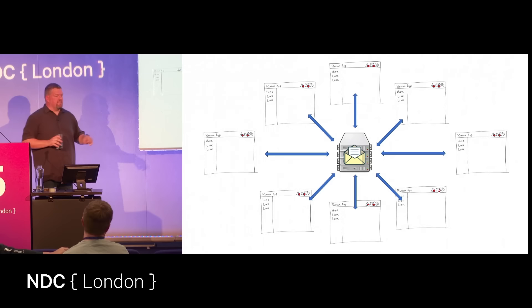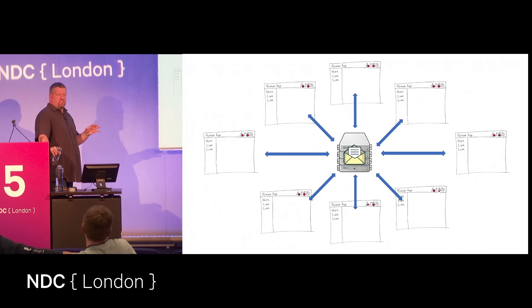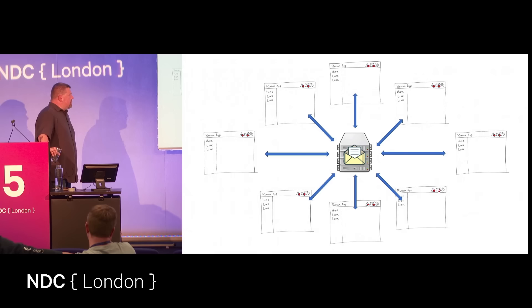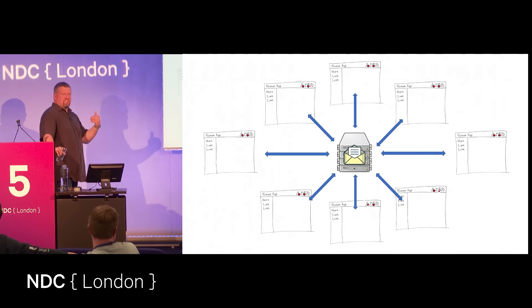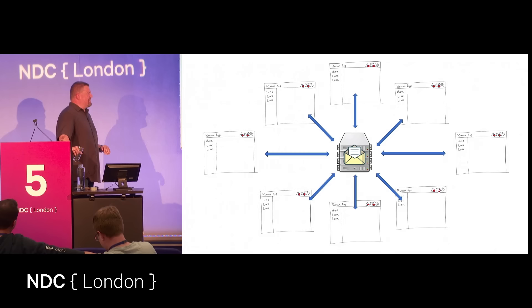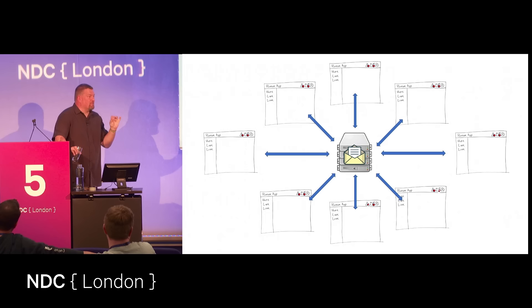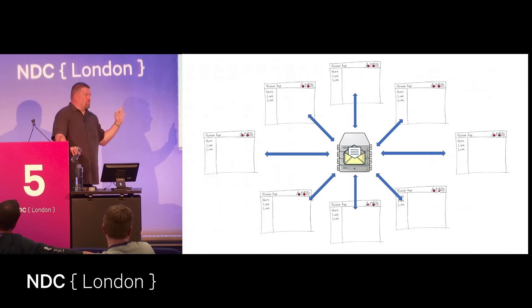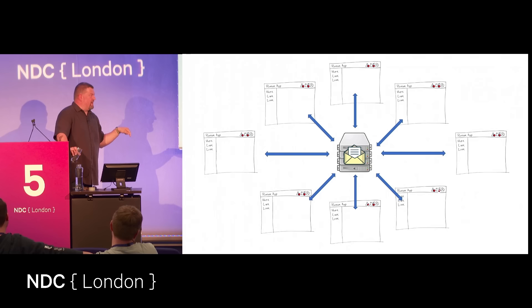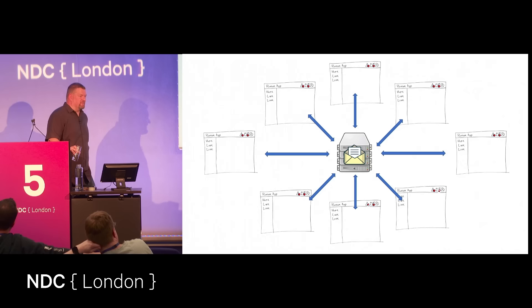LiveCAD uses Azure SignalR service because we have predictable load all the time. We pay for two units — 100 US dollars — to basically take all the stress off the server for socket management. Our users include firehouses and emergency services, but also people who like to listen to police scanners. Azure SignalR service is $50 US for up to 1,000 connections — a good deal, but you don't need it unless you have that kind of load. You could technically write your own backplane, though there's not a lot of documentation on that.